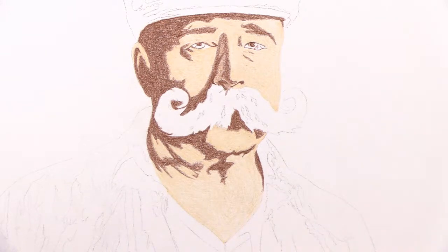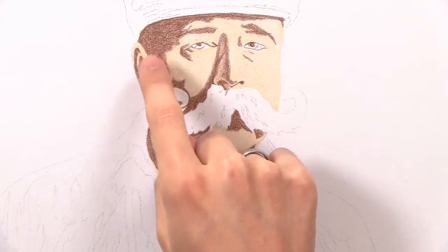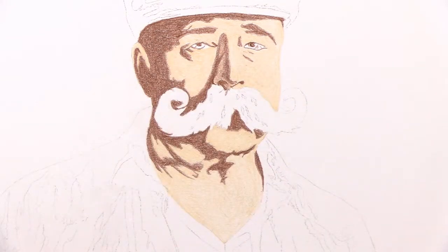Yesterday we started this project and we just laid down two colors, sort of separating the lights from the shadows. Today we're going to start bridging the gap between the lights and the shadows a little bit by working in some gradients. I did grab my black colored pencil just in case I get to that point where I'm going to be darkening the shadows a little bit more.